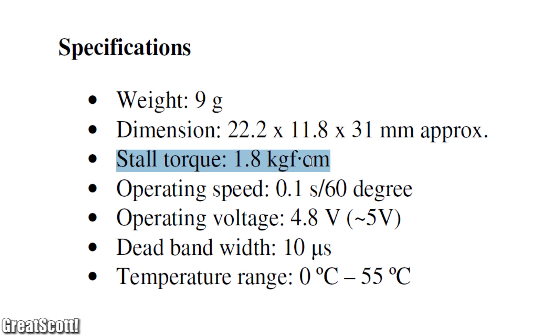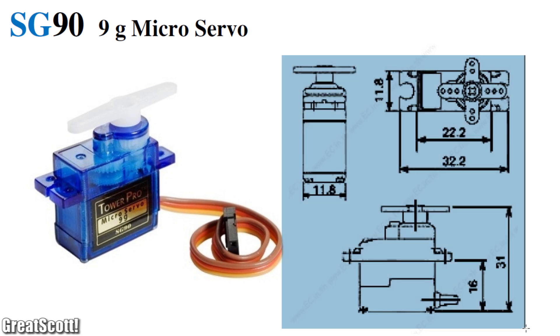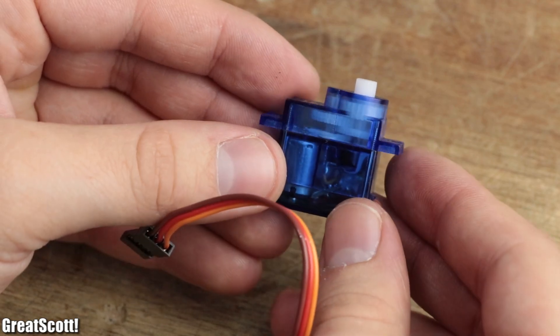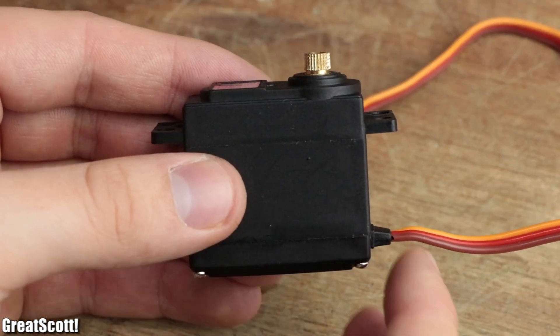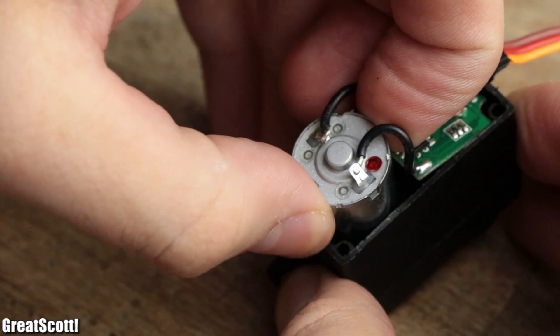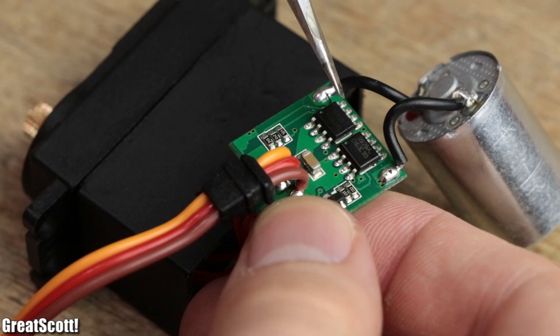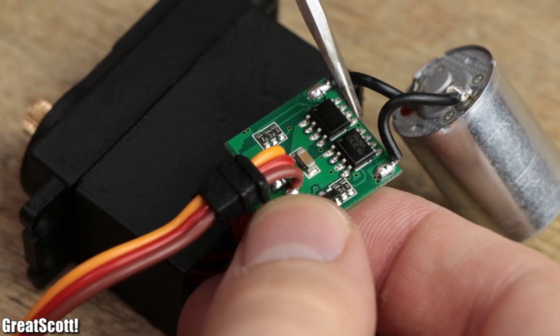Of course the torque and speed along with other useful information are always mentioned in the datasheet. And just in case you need something beefier for your project, you can always upgrade your servo. This MG996R servo consists of metal gears with a bigger motor to increase the torque, and a control IC with separate N-channel and P-channel MOSFET ICs to form an H-bridge that can handle more current.